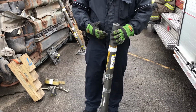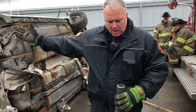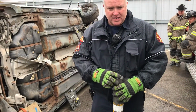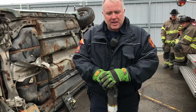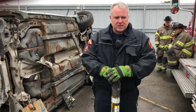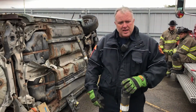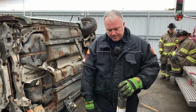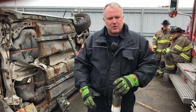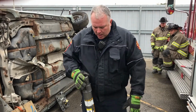Depending on what the situation is, typically we like to have the threaded end up towards the top with the tip on it and put the base plate on the fixed end. If you had something taller like a bus or a semi-truck or something like that, you may want to flip it over just to make it easier to reach the collar when you extend out the strut. In that situation, somebody would grab the strut, extend it out, and then have somebody rotate the collar to lock it in place. Otherwise, you just extend it up, lock the collar, and let it go.